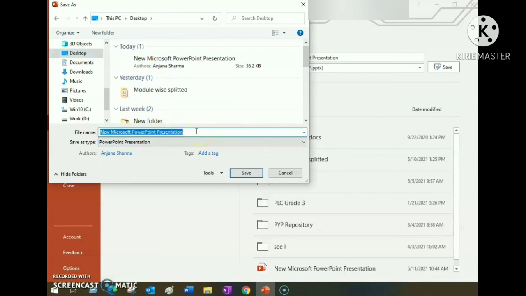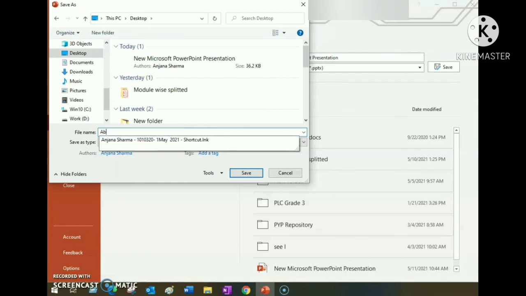For example, I have created this PowerPoint presentation file in which I will talk about myself. So I am going to name this file About Myself. It is always a good way of naming your files according to the topic, because if you save your files as New PowerPoint Presentation 1, then New PowerPoint Presentation 2, they are very difficult to recognize and very difficult to find. But if you name them with a proper name, it's easier for you to search for them also. So I am writing About Myself and then Save.